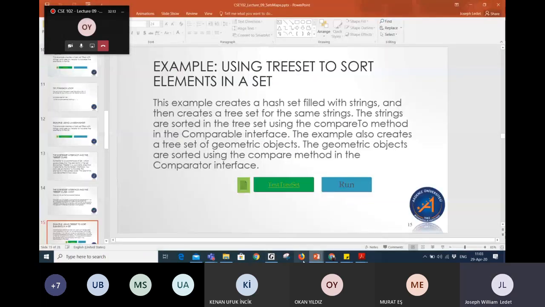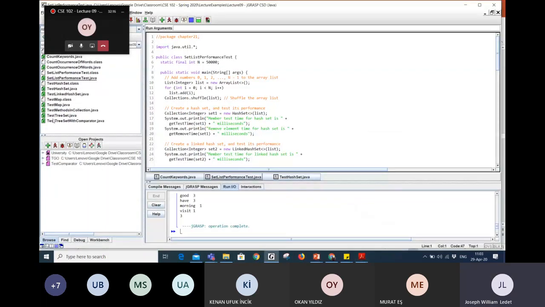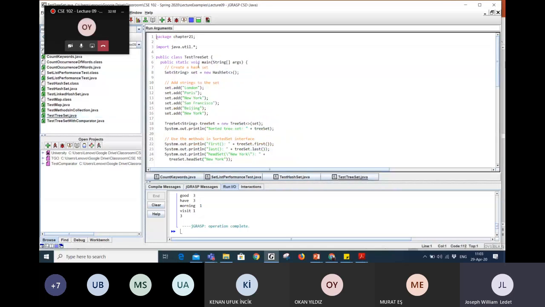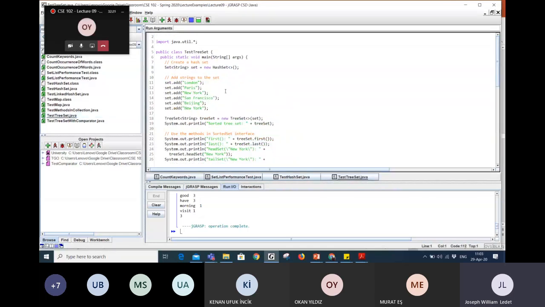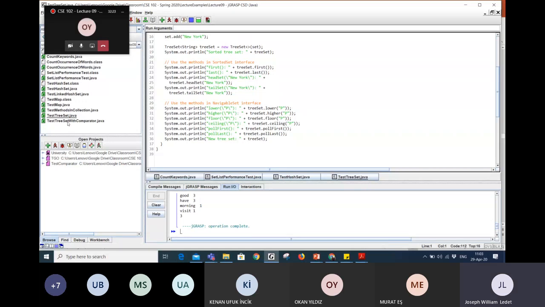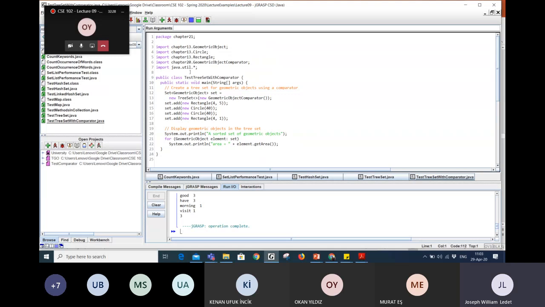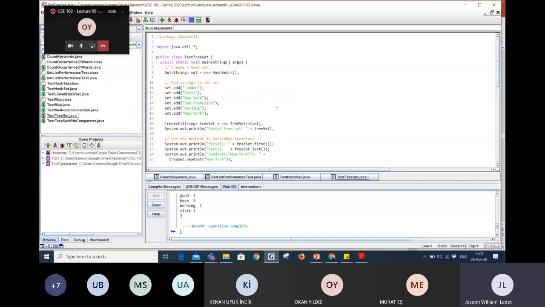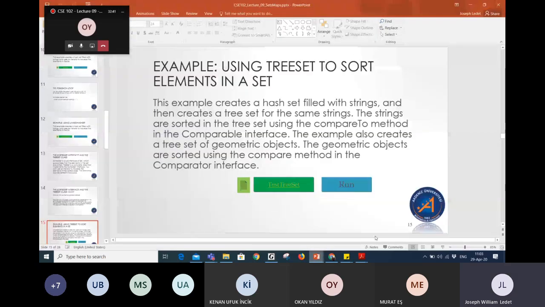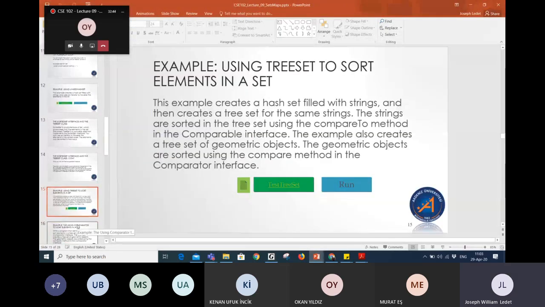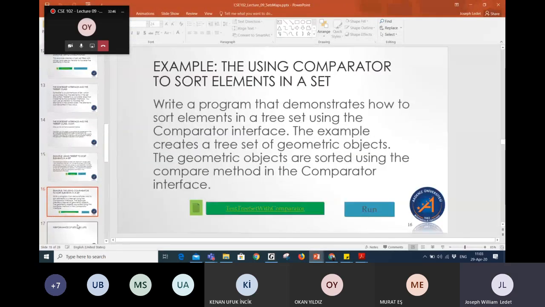Pulled up the test tree set. Because if I remember correctly, I pulled this up and I wasn't going to look at it because it uses a lot of. Oh, actually, it's a test tree set with comparator that I don't want to look at today, because it uses a lot of this other stuff from other places. So I'll deal with that later. So maybe we will go ahead and look at this, the test tree set. Okay. So then you can also do it with a comparator.